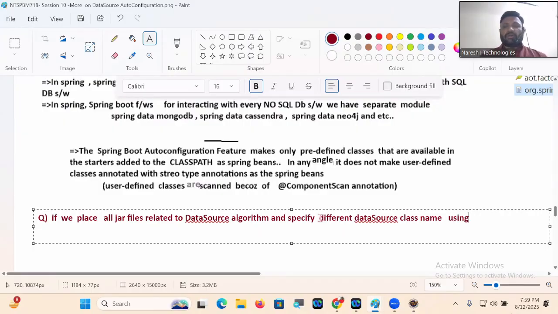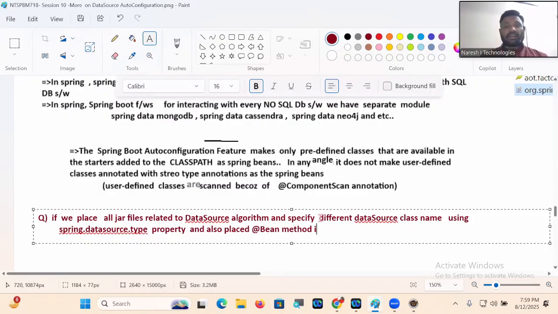Specified using spring.datasource.type property, and even also placed the @Bean method in configuration.